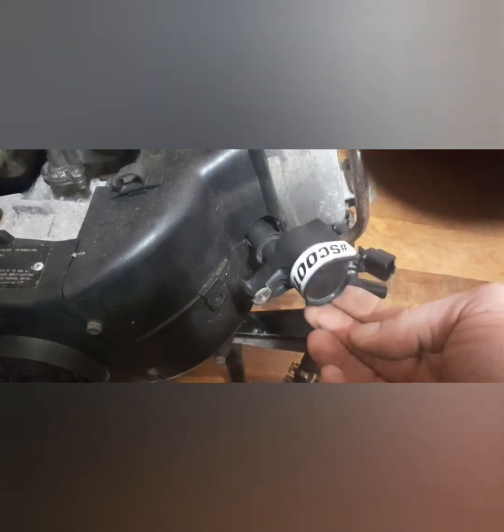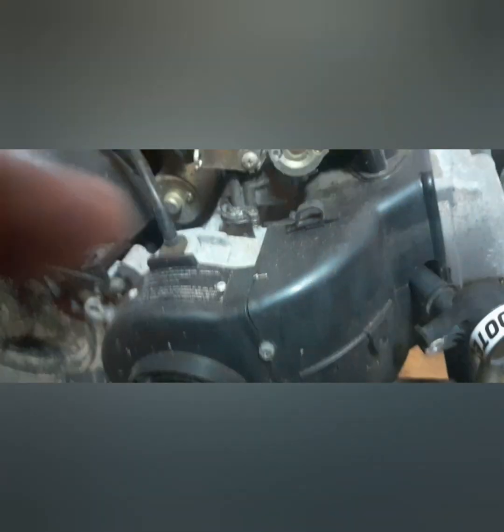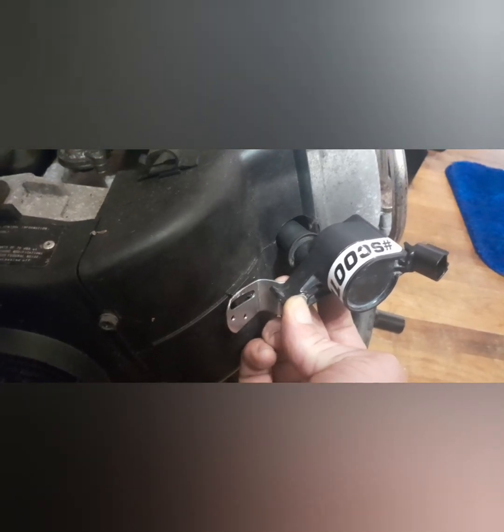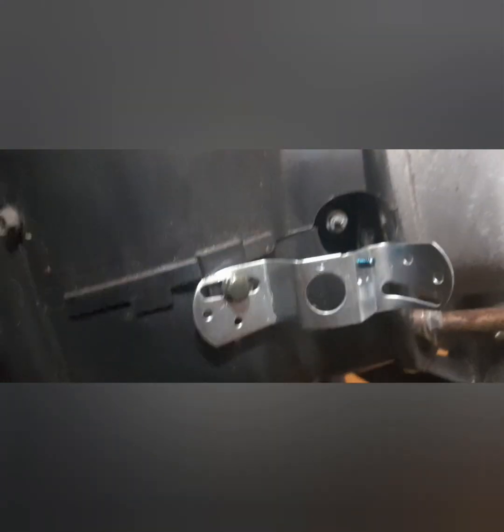Stick it on there and give it a twist — it's on there nice and tight. Now you can see it's pretty floppy without support, but I had already kind of figured this out beforehand. If I take this piece and screw it in on there, turn it a little bit, and get those screwed together nice and tight, I can slide it back and forth to get it in the exact correct position. I'll show you that it does work.